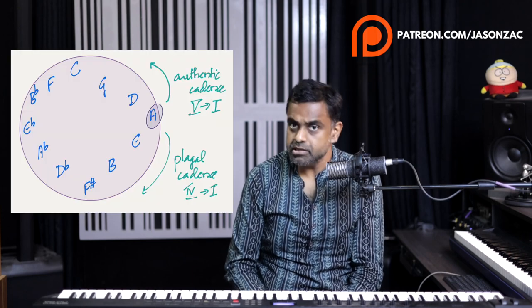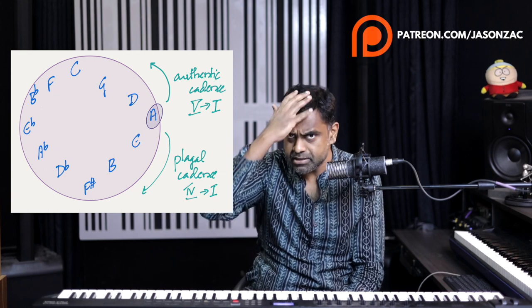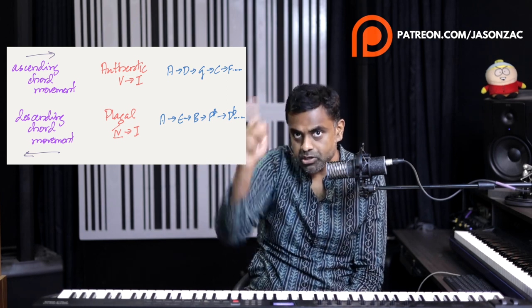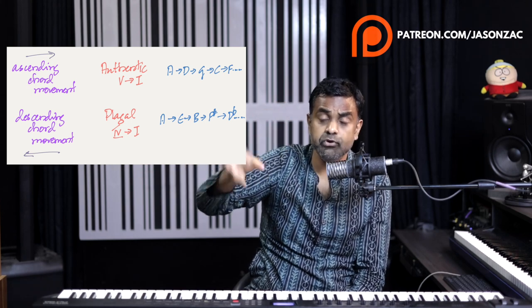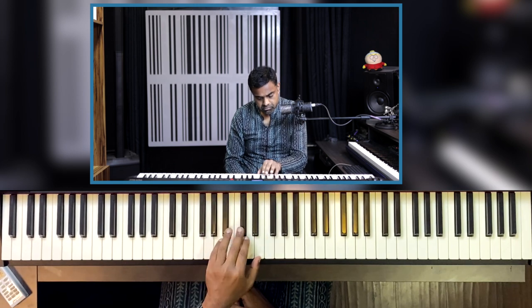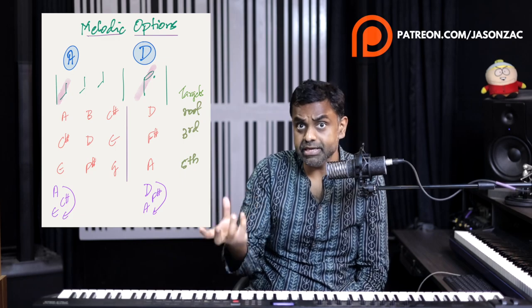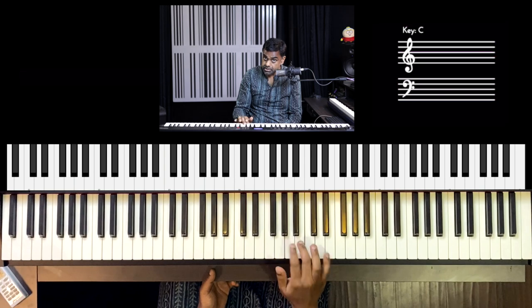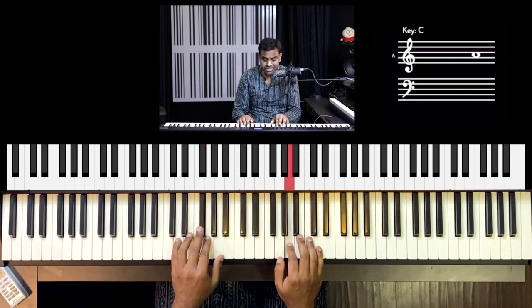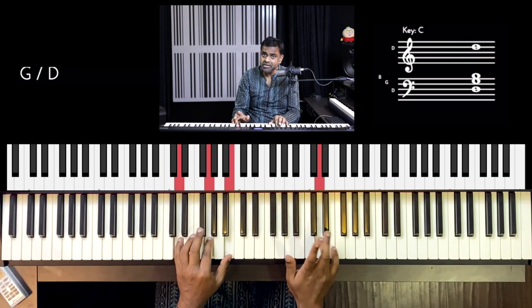So we've started the exercise with the circle of fifths, explored cadence theory, and looked at the chord journey: ascending on the keyboard going counterclockwise (authentic cadence, five to one) and descending going clockwise (plagal cadence, four to one). After doing chords in the right hand, we moved them to the left hand and added melodic movement with the tetrachord — root to root, third to third, or fifth to fifth. We have all of this notated for you on our Patreon page.